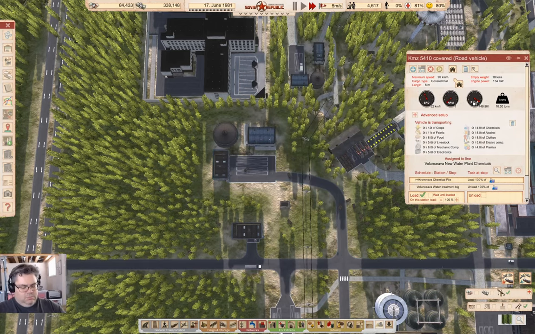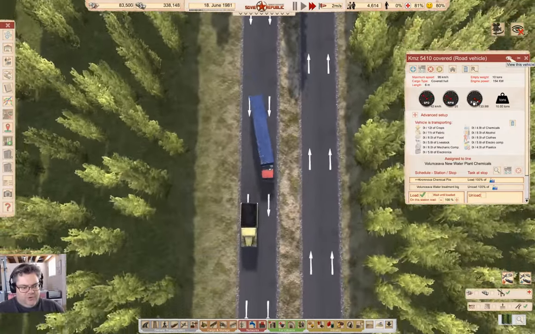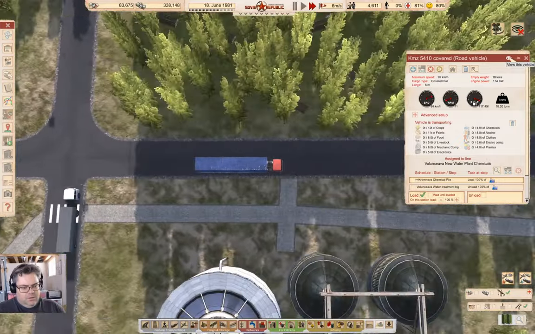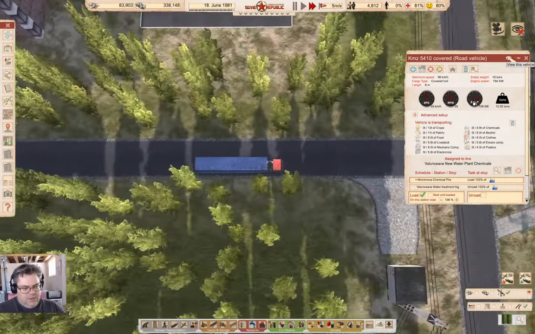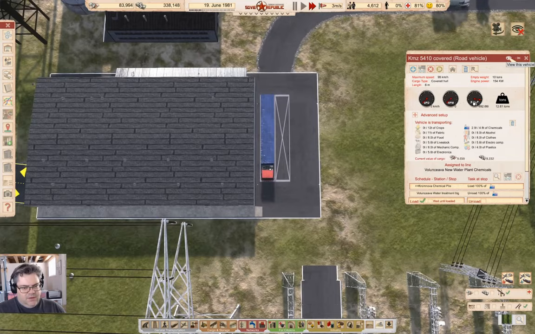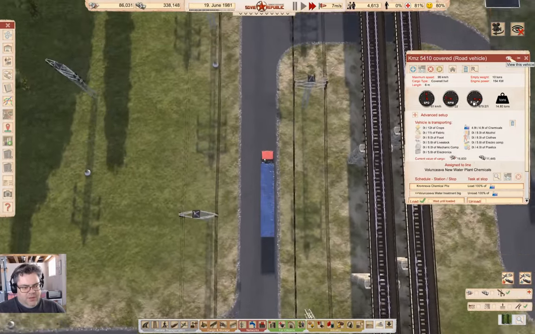Now, watch it. So it's going to go down there. It's going to grab the chemicals. There should be enough for a full truckload. Right. Nope, there's somewhere I probably need a priority set up. And over here, and we get 4.8 chemicals. Right. And off we go.